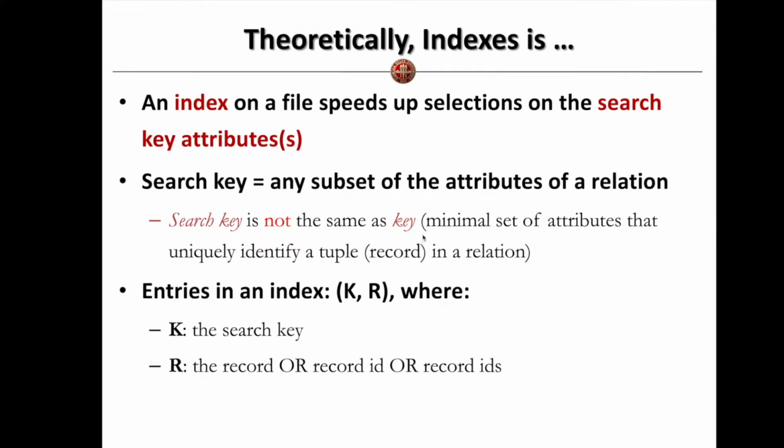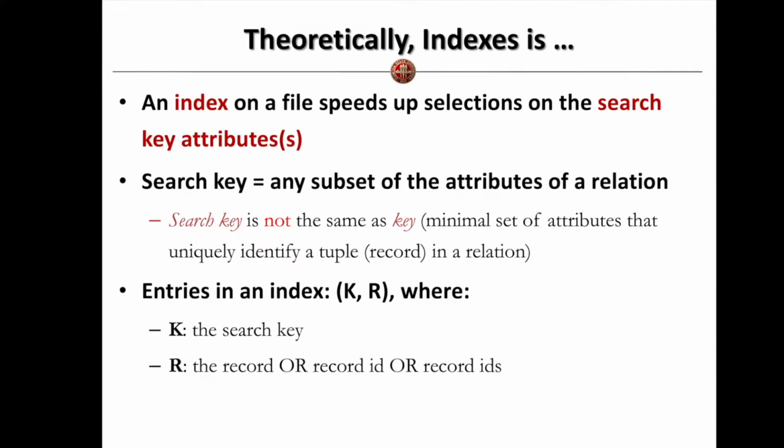Before, we mentioned the key is an important concept for tables. However, a search key is different from keys. The search key is some desired search properties or attributes. It can be any subset of attributes we have in a relation. Like here, we want to search for customers whose gender is male. This male is not a key for a person, right? However, it can be a search key for the search process. It can be any subset of the attributes of a relation.